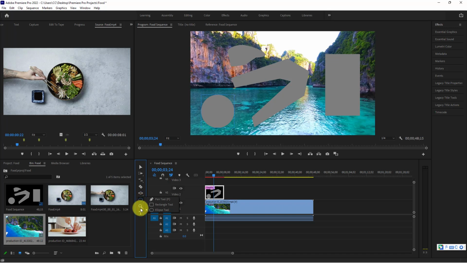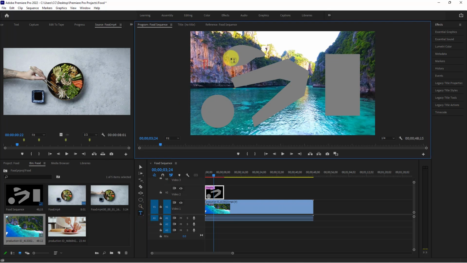And after that, we have this magnification tool. Here we have two tools. You can see we have the hand tool. With the help of this hand tool, you can navigate, and we have this zoom tool to zoom the video segment. After that, I have the text tool. I choose the text tool and I click here. Here I can load the content that I require. I can move the text content here and place it wherever I want.